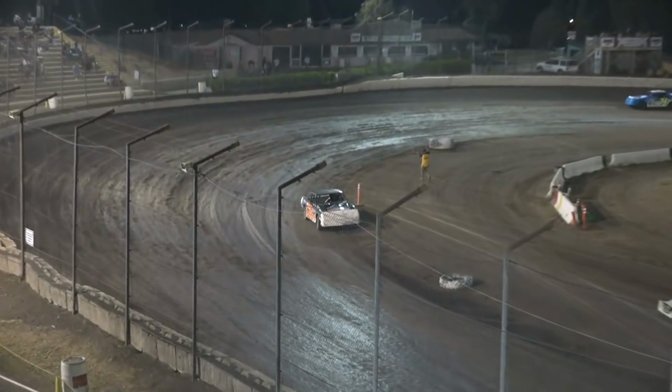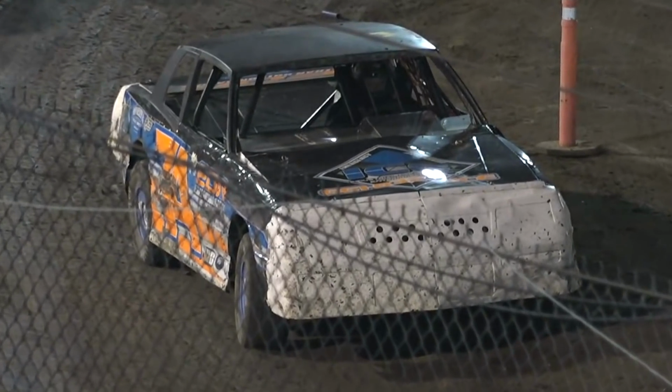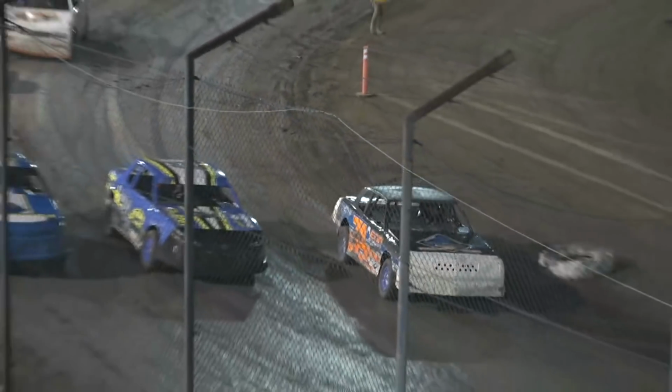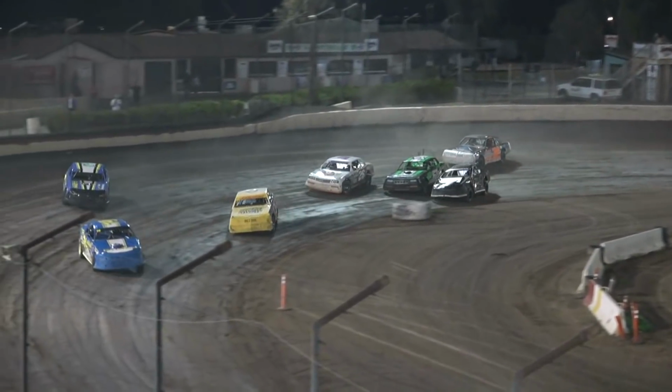I don't know if you noticed, she went airborne. Yeah. She's just hearing our story of Wild Wayne doing it, and she's like, anything they can do, I can do better. Now we're 3 wide Dodson style. Whoa. Oh, I just love watching these cars slow. Oh, was that a tire?